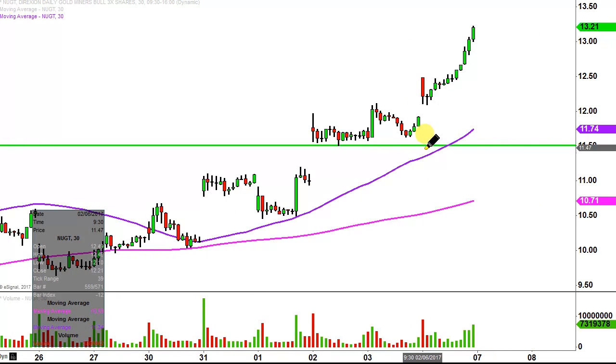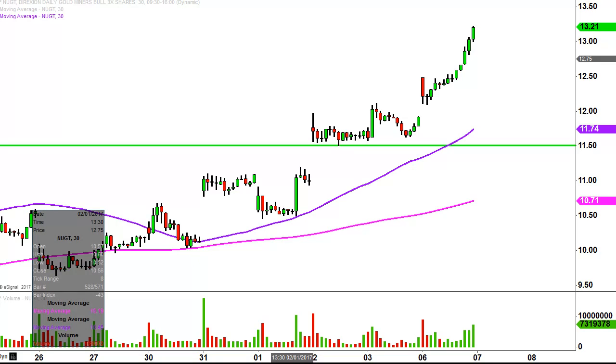Ideally speaking, going forward, hey, Clay, what's going to make this chart look the best? As long as the price can continue to cruise above that purple line, which it's begun to do now, then that just implies that basically the chart looks as good as it can possibly get. As long as the price, like I said, just stays above that 50-period simple moving average.